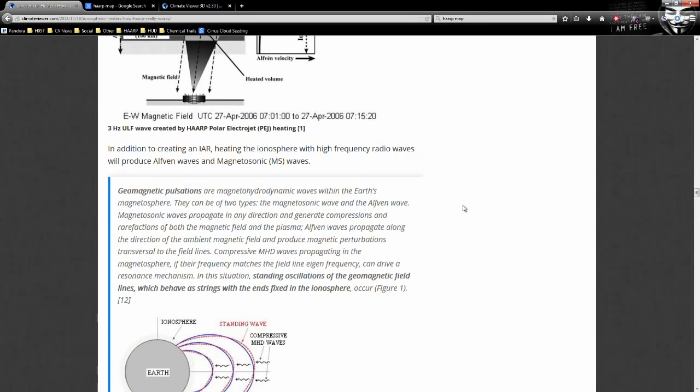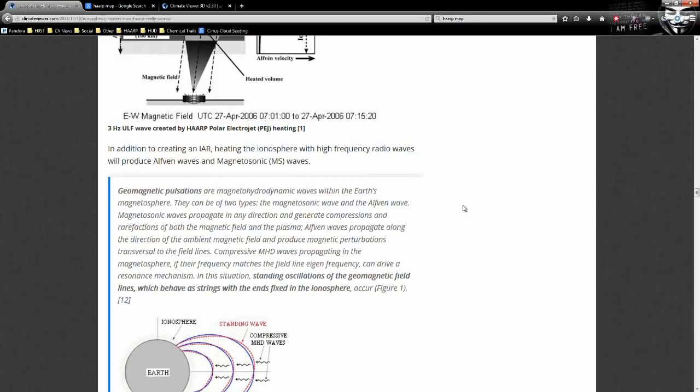So what happens? In addition to creating an IAR, heating the ionosphere with high-frequency radio waves will produce Alfvén waves and magnetosonic waves, MS waves. Now, what are those? These are geomagnetic pulsations. Okay?